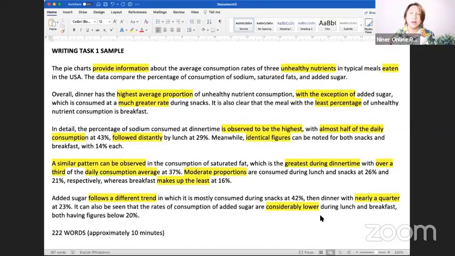IELTS is an examination that measures the range of vocabulary you're able to show, the grammatical structures you're able to show, and whatever the examiners can appreciate from the writing that you produce. That is the precise same reason that some people with not so good English actually get a good score in this test. Okay? Right. Thank you for that question, because I really wanted to clarify that.